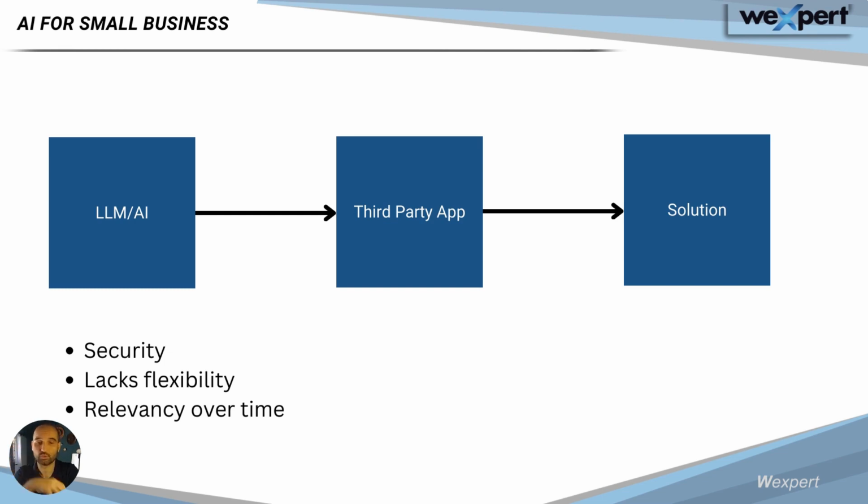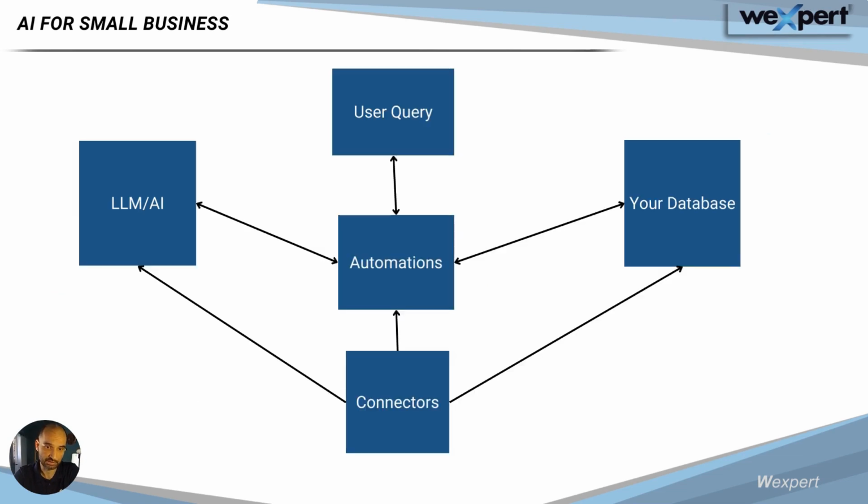competitive edge. So I move to the next slide, which explains the option that I believe is the best option for businesses. This is the model of setting up a custom AI that is connected with your database. Here we have the language model that connects through connectors such as Zapier, Make, or others to your database. You also have the automations and a set of predefined rules that you add to the system. So you have that automation in place, you have your language model, and you have your database, and these are all connected with each other.